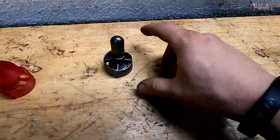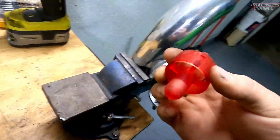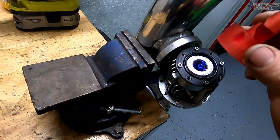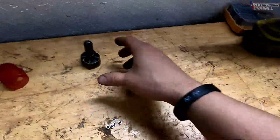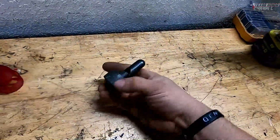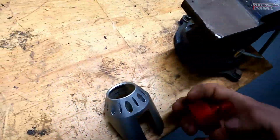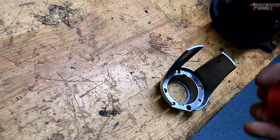I was going to put this one in, but I think I'm going to like how this one sounds, because I just blew in it, and it has a slight whistle. So we'll definitely hear how it sounds, but this one here is a very dramatic whistle. It sounds like a whistle that a coach would have. Quite loud. But I'm going to go ahead and put this one in, and then we will take it for a spin, see how this one sounds.